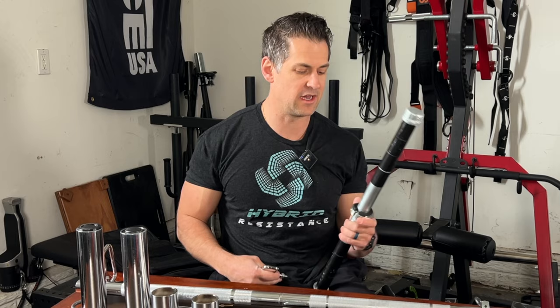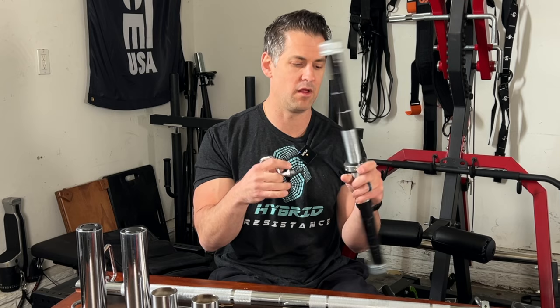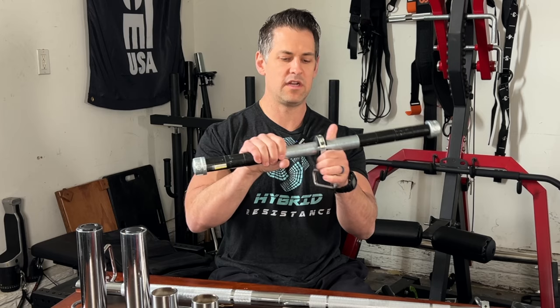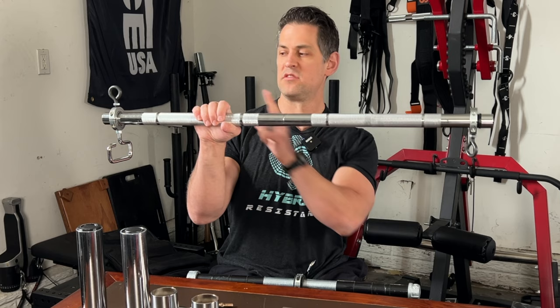There's also a modifier attachment for the Chain Beast Pro — you can put it on a one-inch pipe, and there's also a modifier for a two-inch barbell. I made a whole video about how easy it is to attach resistance bands to a pipe, and the Chain Beast provides a nice hook solution for that. You can attach a Chain Beast to really any segment of any barbell, and with the Chain Beast XL you can place it at any segment you prefer.